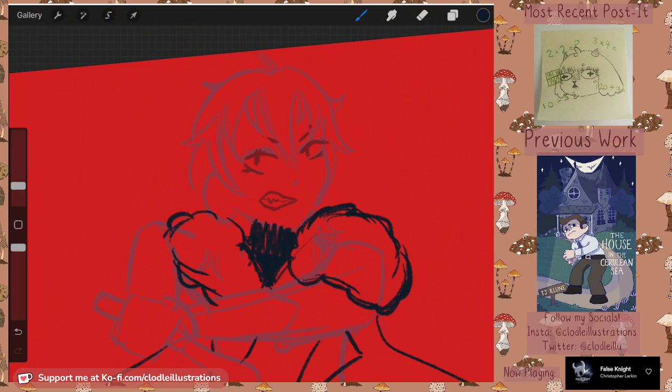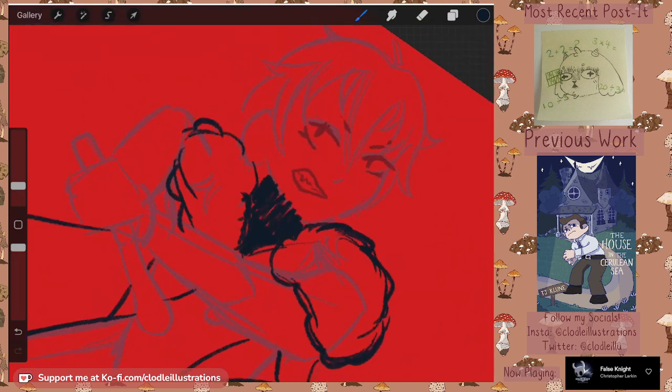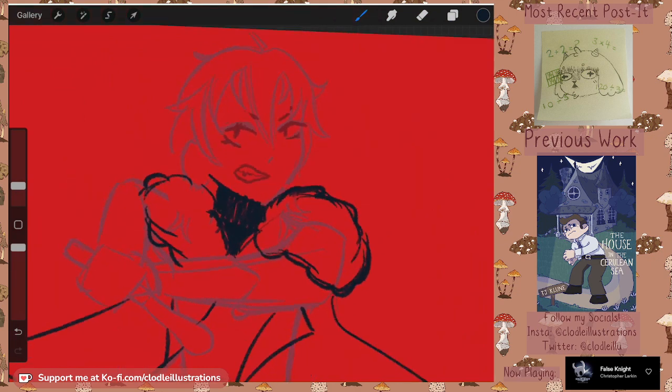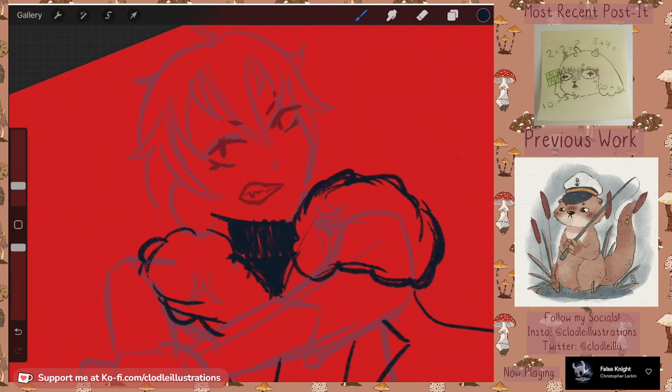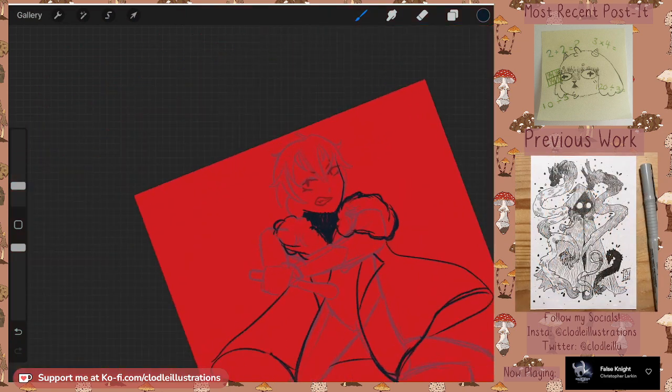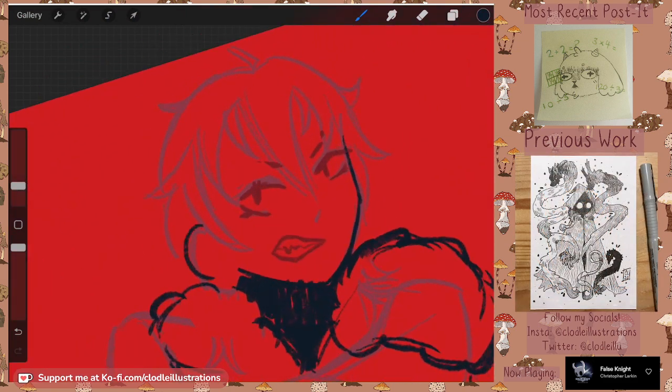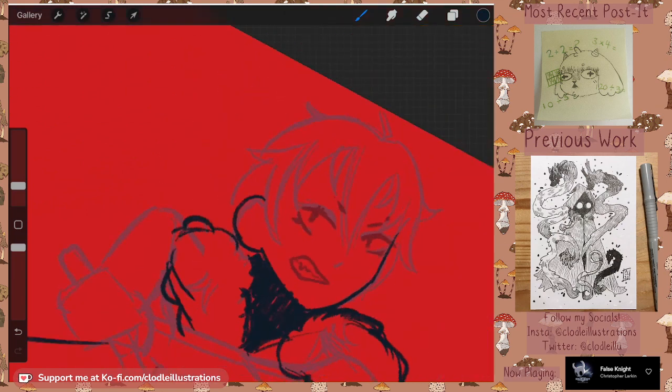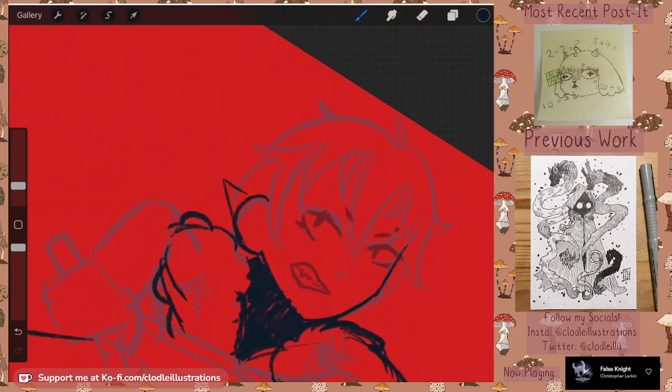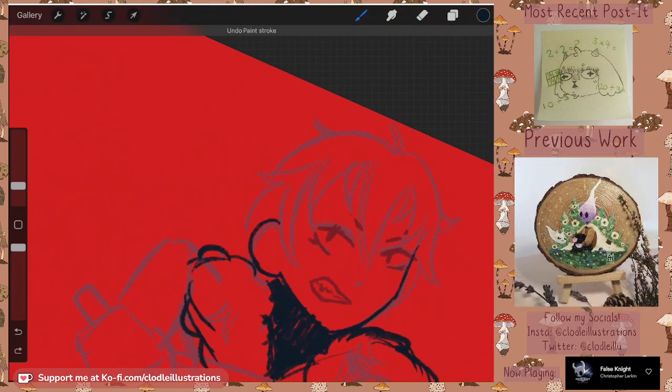It's just all dark there because he's wearing his thing. I'm wondering whether or not I should give him pointy ears as well because he's Dracula now. Yeah, doing it.